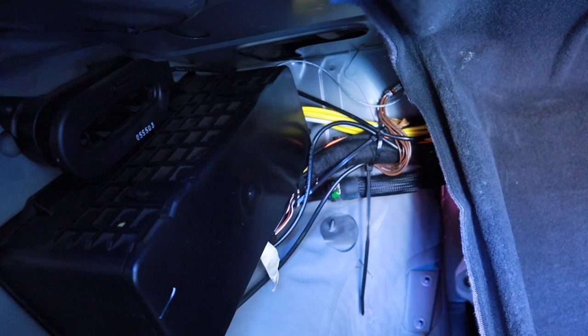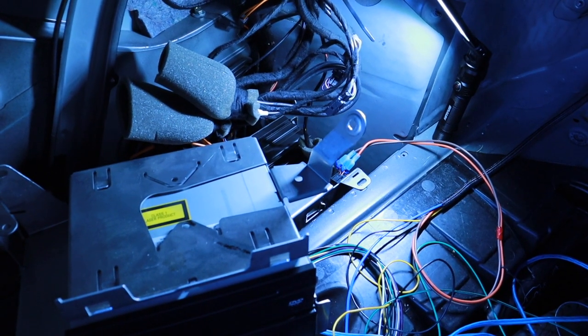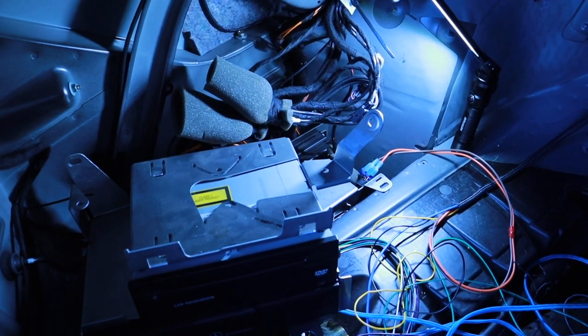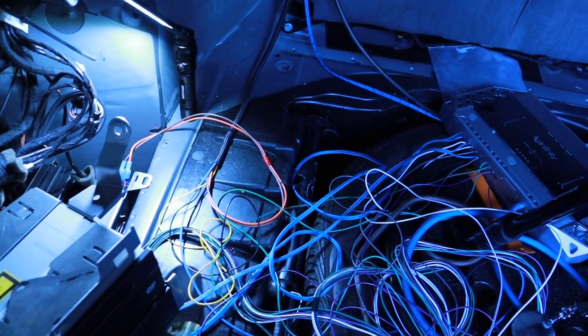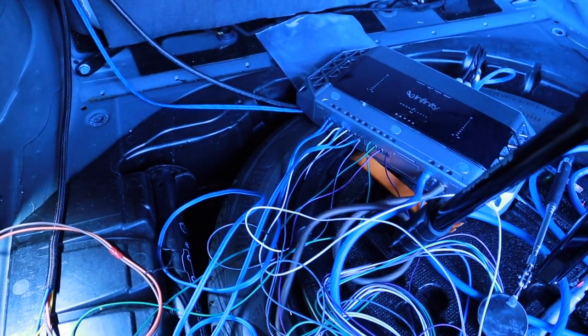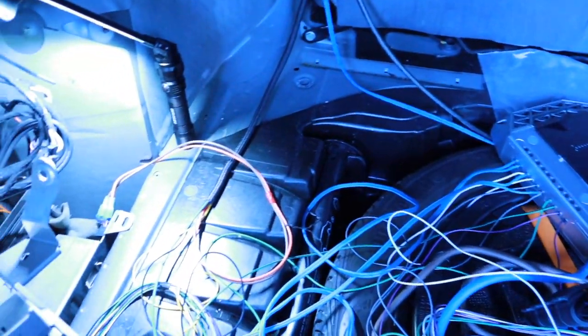So you can see where those wires now go. All right, so this is the progress I've made. I actually got this whole system set up and working. Everything's in shambles. There's my 5-channel Infinity amp. I got everything running to it.